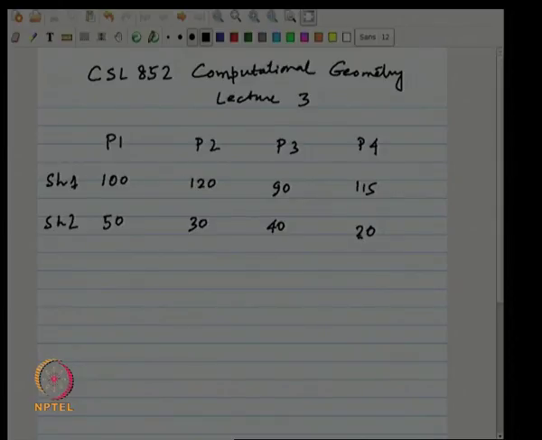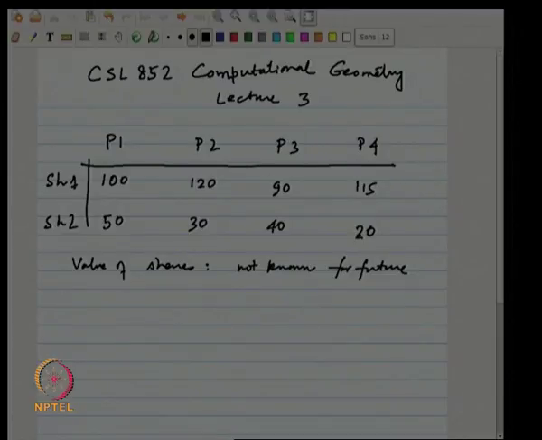Okay. Now, the value of a share is unpredictable, let us say not known. You can't even predict the future. Okay. So, if you have this sort of data, can you say anything about who could potentially be the richest people? So, you are saying that P1 and P2. Why are you excluding P3 and P4? Because P3 has 90 of share 1 and 40 of share 2, but P1 has more shares than him in both.